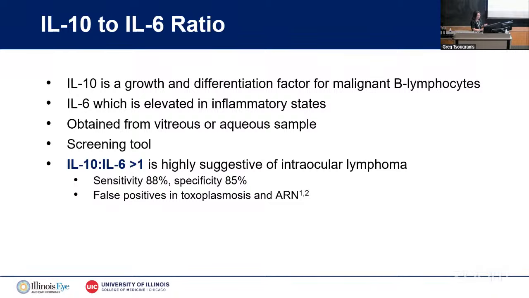It can be sampled from the aqueous or with a vitreous biopsy or sample. It's not diagnostic, but it's a good screening tool, with a high sensitivity reported to be about 88% and a specificity of 85% when taken from the vitreous. However, you do have to be aware that there are false positives. IL-10 can be elevated in toxo or ARN.